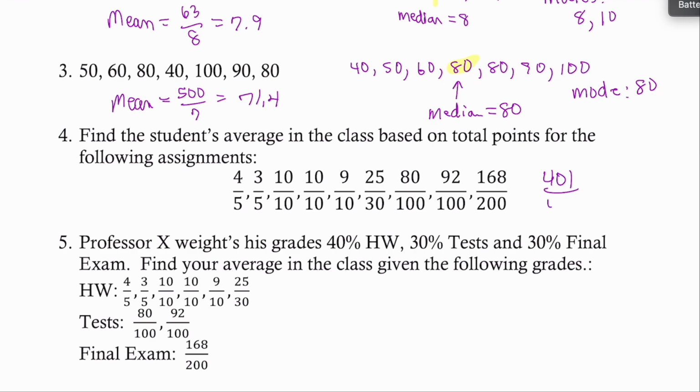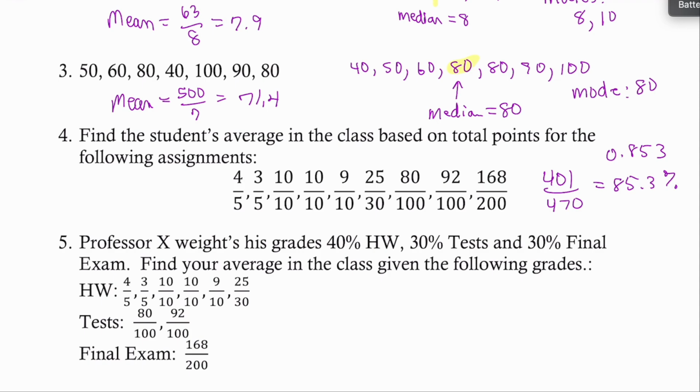And there were 470 points possible. So if we divide how many we got out of how many total were possible, round to the nearest tenth, we have an 85.3%. Now, the calculator will read 0.853. So if you just move the decimal place 2 to the right, or if you multiply by 100, you'll find your percentage.